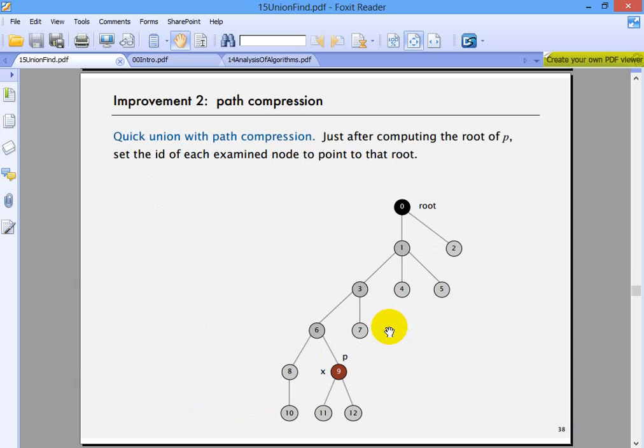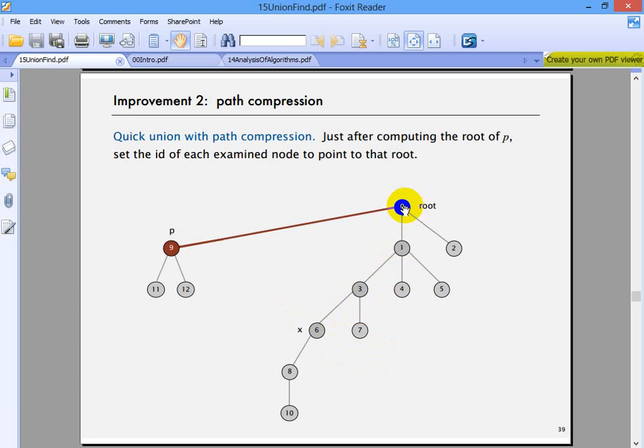Yes, you can do something called path compression. Just after computing the root, let's say there is a find operation and you have found the root of P, for every node that you encountered when you found the root, just make all of them point to the root directly. So you're flattening the tree more.